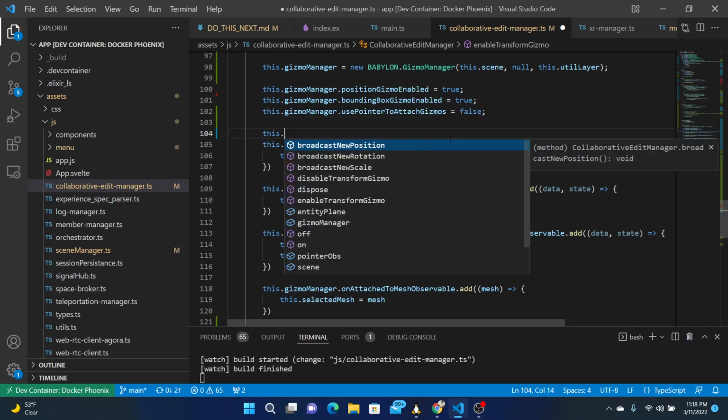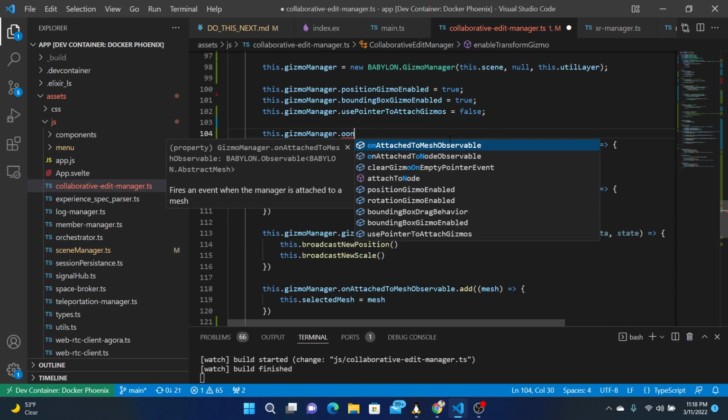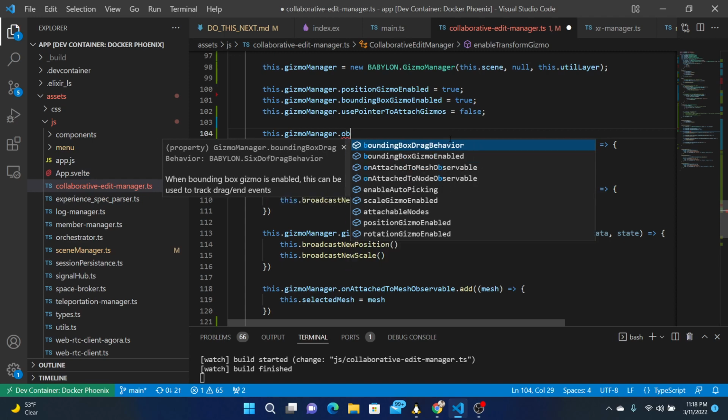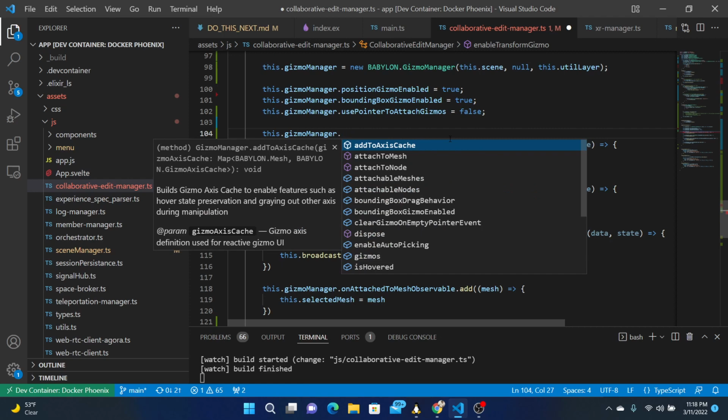Are there any others? Gizmo Manager on attached to mesh observable, on attached to node observable, clear Gizmo, observe, position Gizmo, enable attachable nodes. How about gizmos?